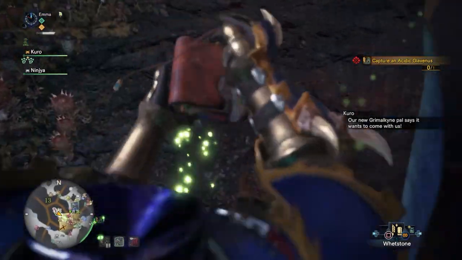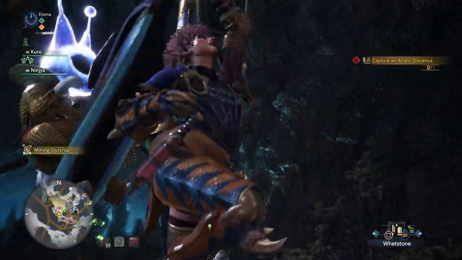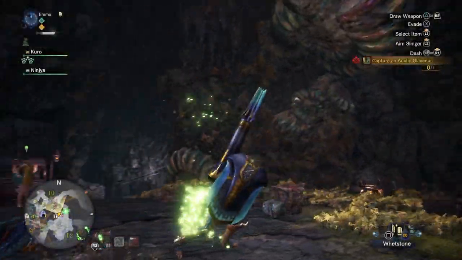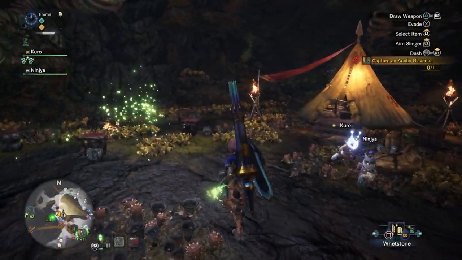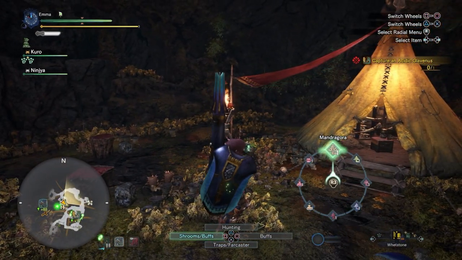All right, guys. So let's get back to this place. Yeah, I made a decision. I'm going to use the acidic glavinus one. I'll showcase the blast weapon in maybe another episode. It's a bit of a shame, really, because I wanted to show it off. I haven't even tried it.